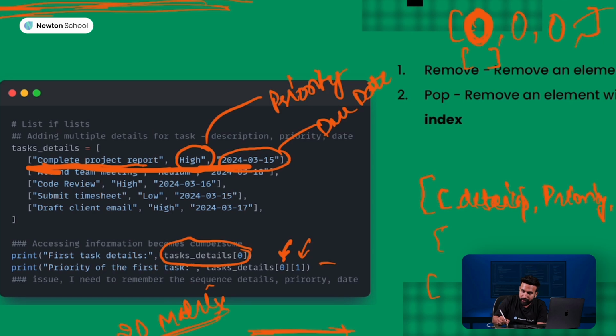So this will essentially return high. Are you able to understand? I'm not going to go into the details of the code. You can just check it and perhaps try it at your end. But this is essentially what you can do if you have more elements to store in a list. There are, of course, better ways of storing this, but that will be done as we study the next data structure.